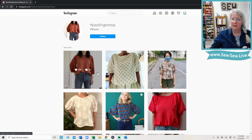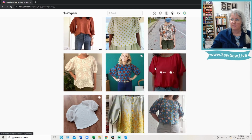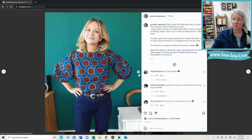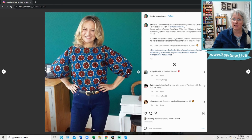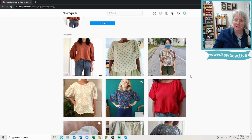So it has a button back, which I didn't sew on mine. You can see it right here on this yellow one. There's not a lot of back views on the first images of these Instagram posts. If you're new to Instagram, when you see a little symbol like this, that means she's got multiple pictures, so we can scroll through and see. She has 2 front shots. When I don't see back shots, I always get a little nervous, not on a top like this, but it is something to note because back views are just as important as front views sometimes, especially for me. My fit issue is at the small of my back always.